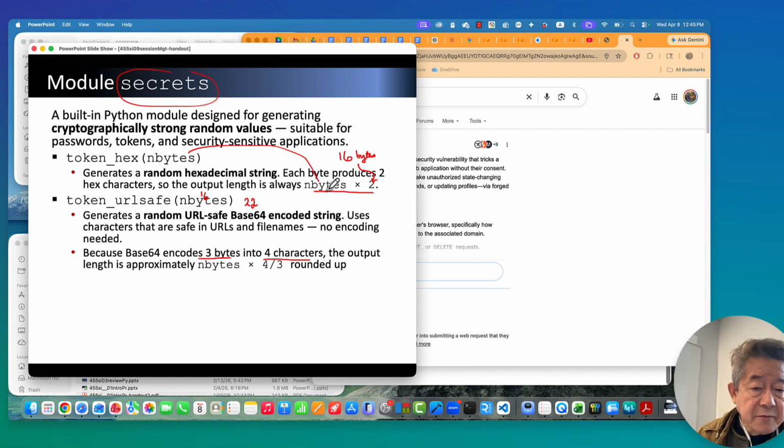For example, 3 bytes goes to 6 characters in this token hex. But in the token URL safe, 3 bytes will be 4 characters, a little bit shorter than that, right?